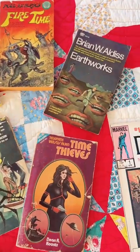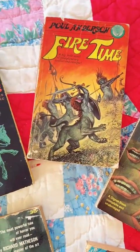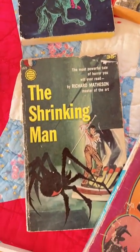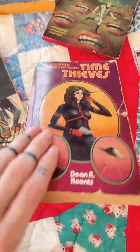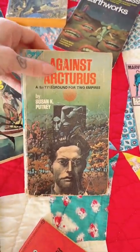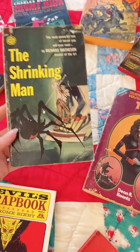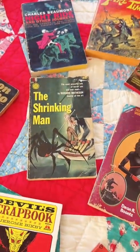Here's another stack of books I more or less picked up because of the covers. Honestly, that's my favorite way to find out about new books, and it hasn't disappointed me yet. Okay, but these two I picked up for real reasons. This is an Ace double paperback that includes a Dean Koontz science fiction story. He didn't really write science fiction typically, so it's kind of unusual to see. And this piece is a first edition of The Shrinking Man, which is fun. It cost $1, so yes please.